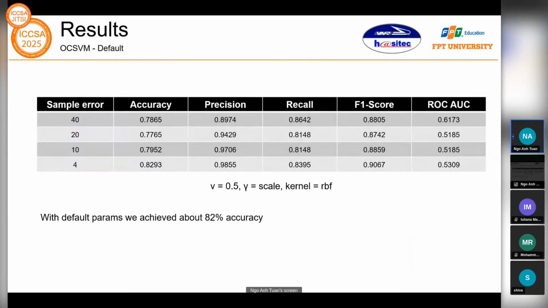And in this slide, it shows results of one-class SVM with default hyperparameters. In the table, you can see with default parameters the model achieves about 82% accuracy.